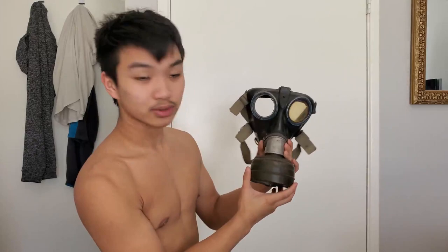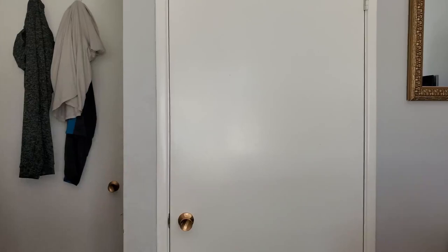So that's what I look like with the filter on. Maybe if I had a cool helmet or something, it'd look good, like a Shaw helm. Unfortunately, I don't want one of those yet. But that's what it looks like with the mask on. So, yeah, this is what the GM38 gas mask is. With the filter on, it felt a little bit heavy. But if I had to tie the strap, it probably wouldn't be as heavy. I could probably look on just fine. It's a pretty big filter, I'm going to be honest.